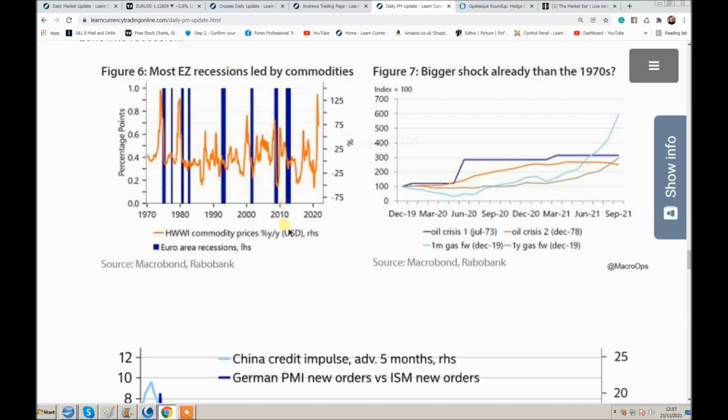And I'll just put this chart up again. I showed it last week. I just want to show it very quickly for new viewers. Orange line, when commodities are high, you get a blue bar, which is a recession quickly following. Look at the next one here in 1980. Recession quickly follows. This one's a bit of a smaller one, but again, you get a recession. Look at this one. You're going to get a blue bar, recession, okay?